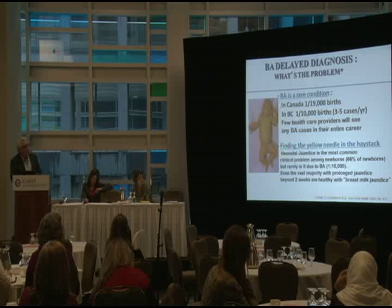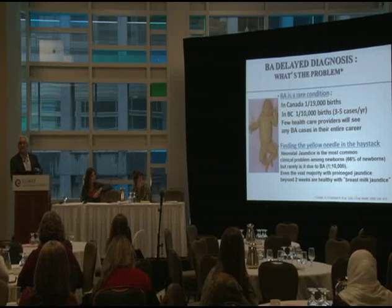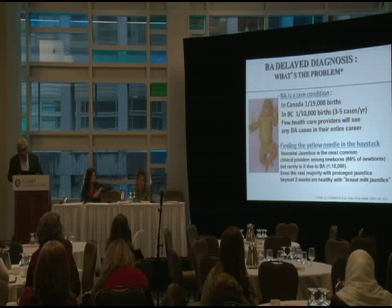The second thing is it's like finding a yellow needle in a yellow haystack. You know jaundice is very common. 2/3 of newborns are going to be jaundiced, but only 1 in 10,000 of those newborns are going to have this disease. So in the vast majority of cases who have jaundice, they're going to have benign jaundice. Even those who have prolonged jaundice, they're going to have breast milk jaundice. It's very unlikely to have that yellow needle in that huge yellow haystack. It's just not appreciated that they're there.